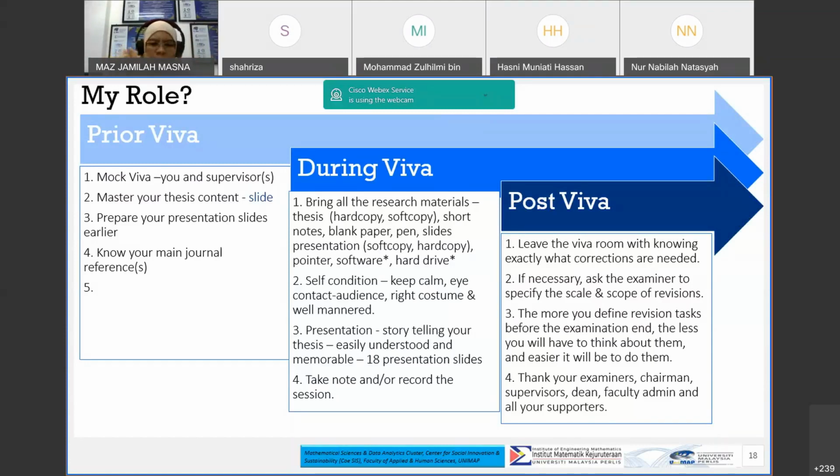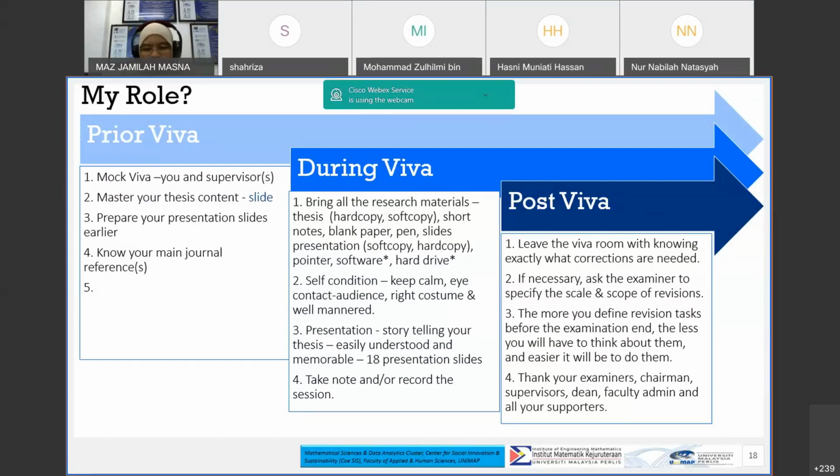The most important part is your research methodology, because research methodology is genuinely from your work. It is proposed by you. It is not available anywhere else except in your thesis. That's why research methodology is something that most examiners will look at first.